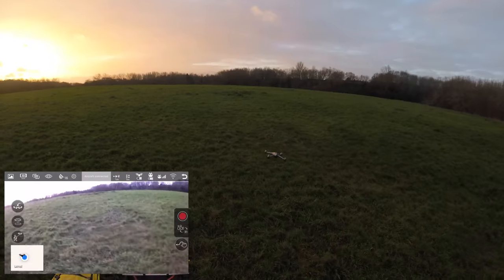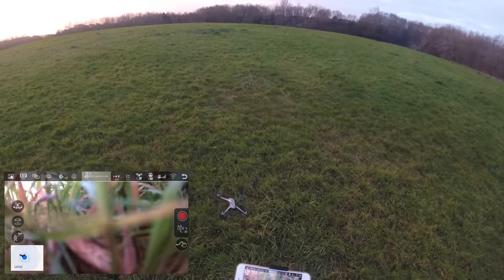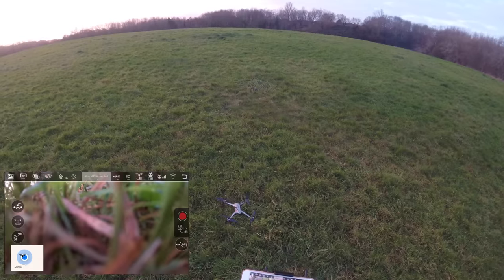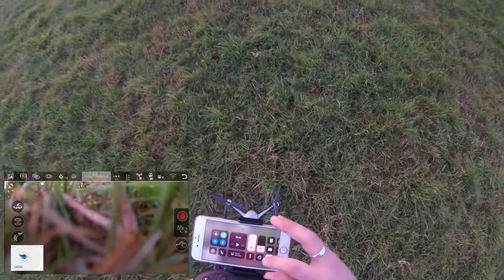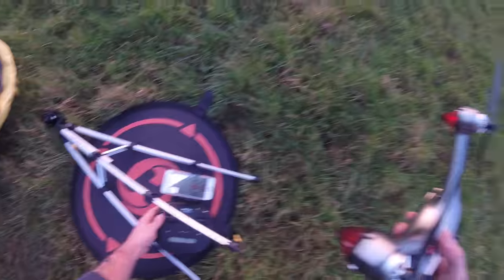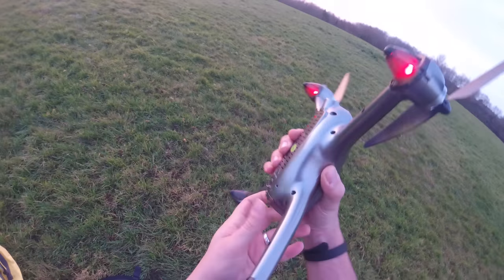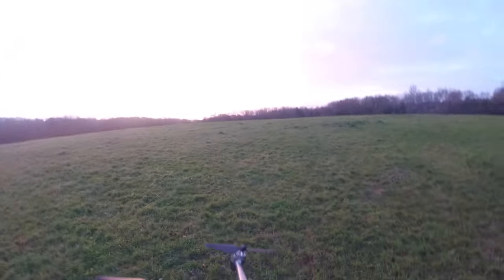Okay, and land. Bit of grass cutting. Come on. And that's it. She's done. She's down. We're off. That is everything done, my friends. Bit of grass cutting, but that's nothing unusual. Let's unlock the battery. Let's take that out. Now, there we go. Wow.